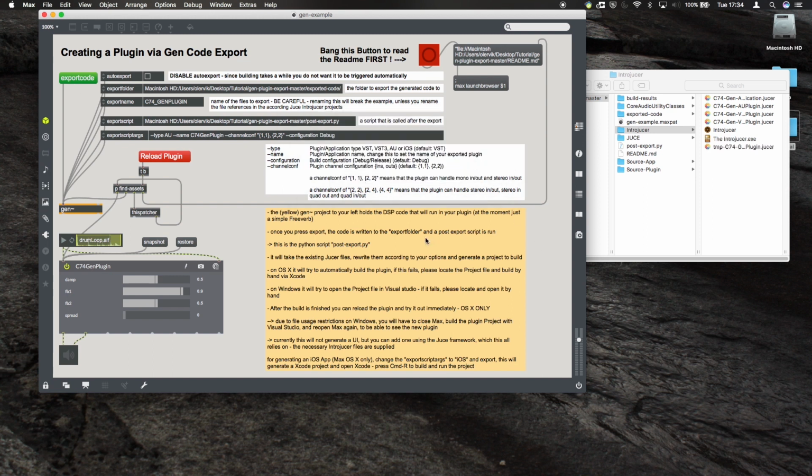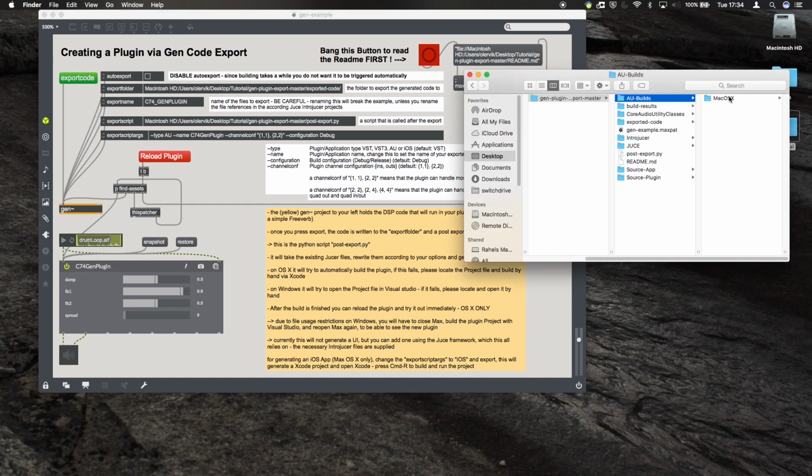It will ask you if it can open the Introjucer. It will open the Introjucer. Then it will do its whole kind of magic and build it, make an Xcode project, build it, and provide you with a nice little plugin that you can use. But as is written here as well, there is a little problem. There is no UI, no graphical user interface, no nice little tiny sliders that you can push around.